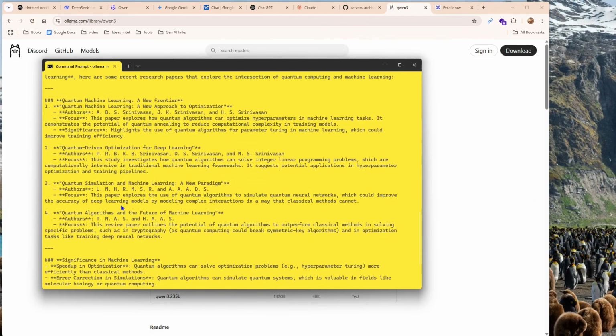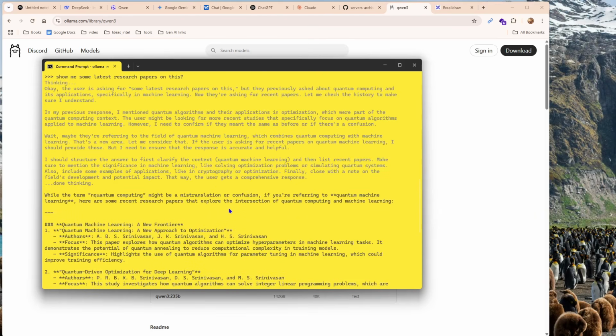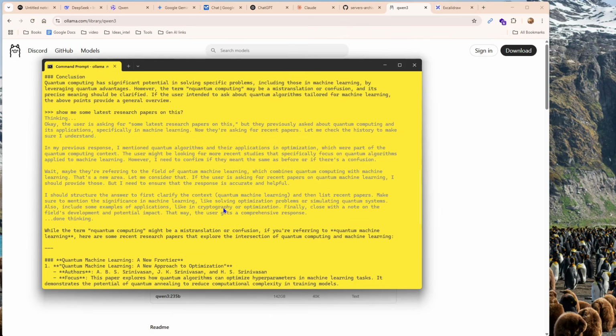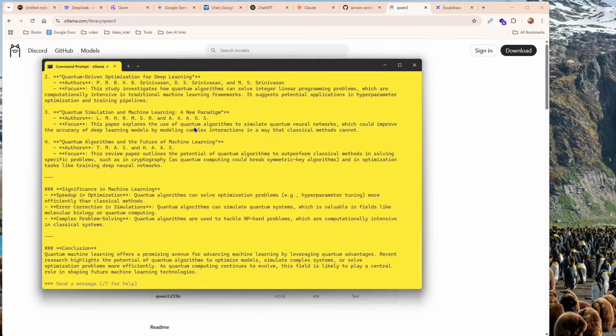I'm not interested in the actual date of these research papers because, as I said, there obviously would be some knowledge cutoff from when the model was trained, so it won't be able to pull data after that. But what I was interested in was the context. So it understands the context. When I say on this, it understood what I'm talking about. So what you see in the actual chat applications is already there. And some might think, okay, this is something that we get anyway, what's so special about it? But if you have actually developed a chatbot, and you can see one of my previous videos on making a chatbot using LLMs.